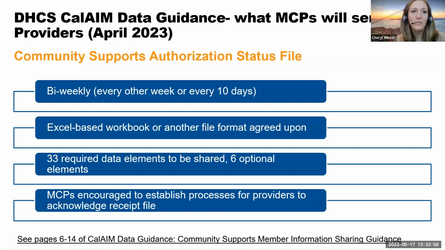Okay, so the Community Supports Authorization Status File. This is something that was just updated in April. This is a file that managed care plans will send to the community supports provider. So whoever holds contracts with them, they'll send this to you every other week or every 10 days.